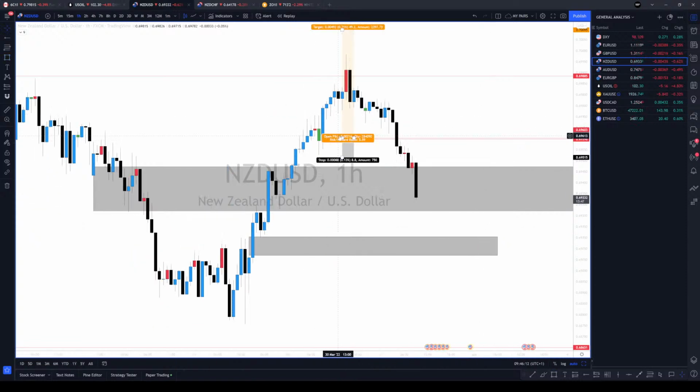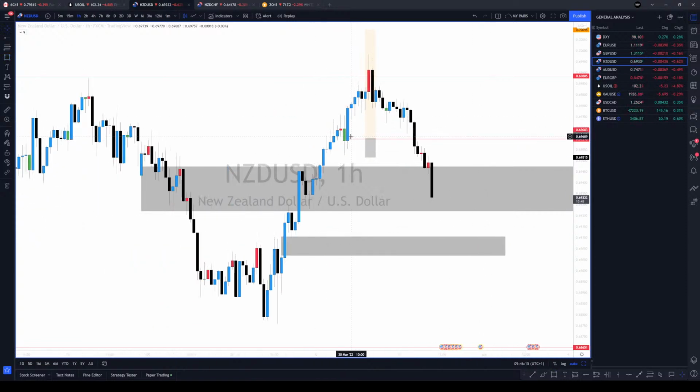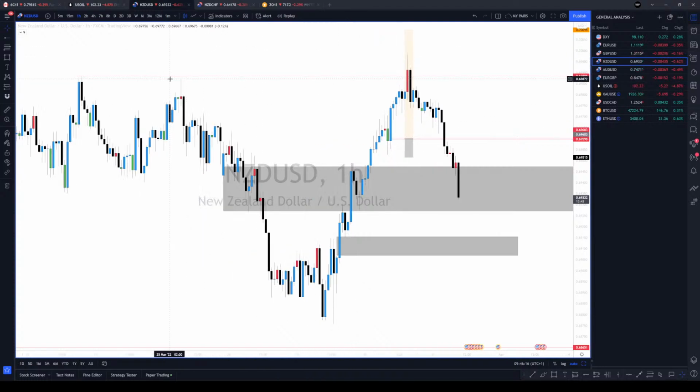This gap here, it was valid before we take out this equal high, as I mentioned the other day. If they take it out and it's coming back down, it's not good. So hence it just ran through it like it didn't exist. So let me get rid of that. So anticipate it going all the way down in here.